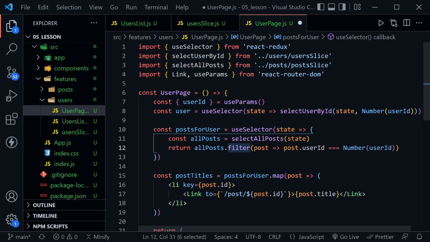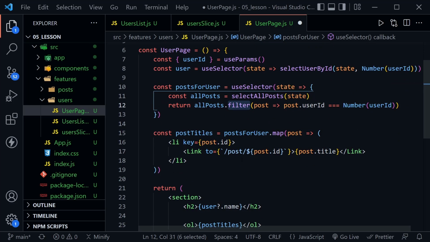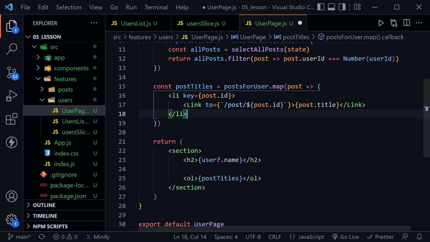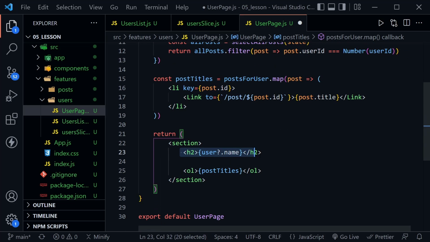So we get all of the posts that belong to any given user, and then we list those out, and now we link the titles of those posts to a specific post ID page, which we've already created in a previous tutorial. So we can go to a specific post for any given post. They have their own page already. And then, of course, down here, we're just displaying the name in an H2 and all of those post titles with their links. And that is the end of the user page component.